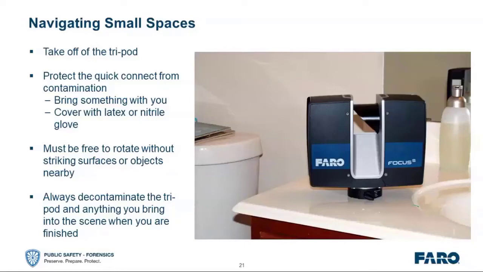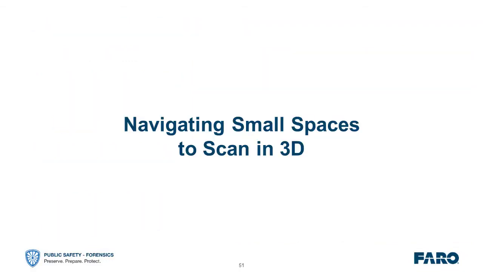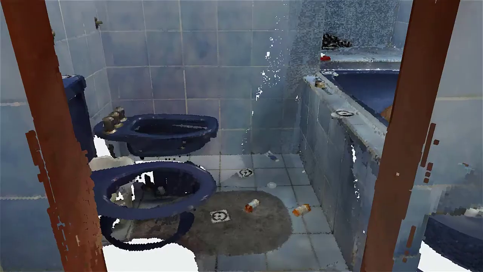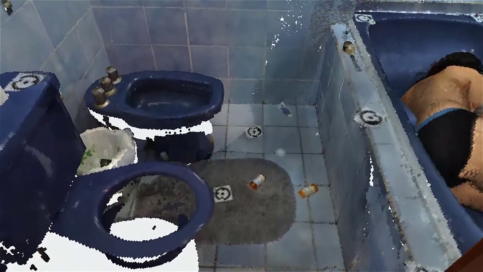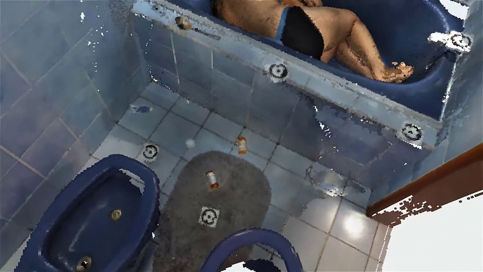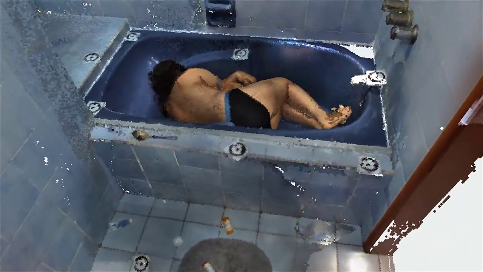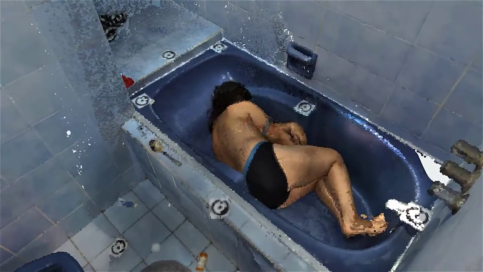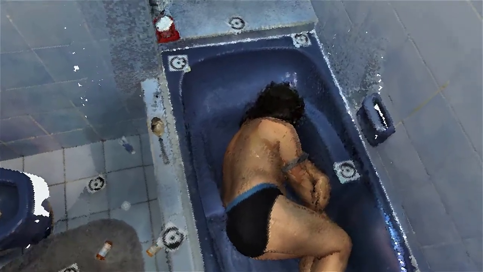But you want to take it off of the tripod and put it on the surface that best suits your needs. And in this case, I have it sitting on a bathroom countertop, but there's been times I've put it on a bookshelf because I needed to get blood stains up underneath the bookshelf, or I put it under a table, and the table was sitting too low for me to use a tripod. Whatever the case may be, you can do that.